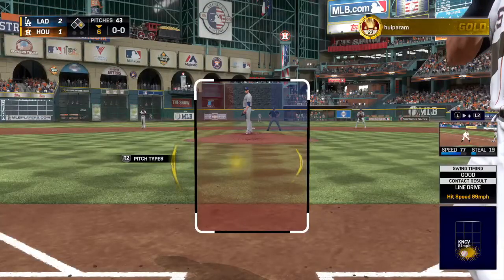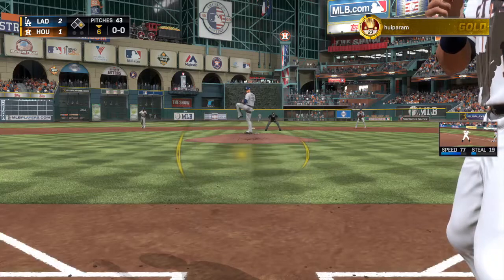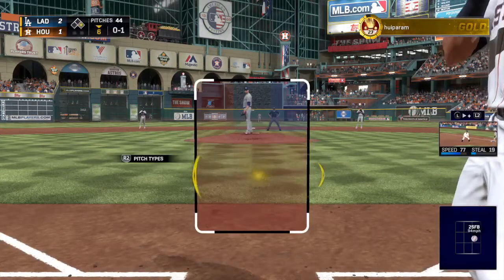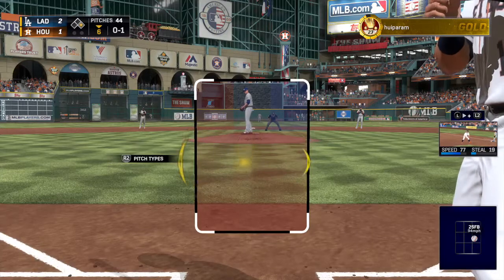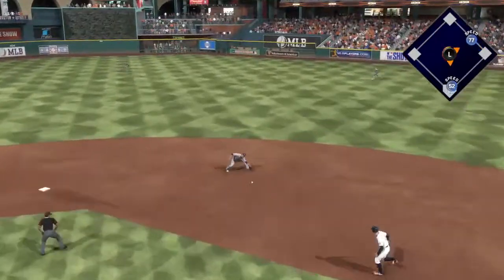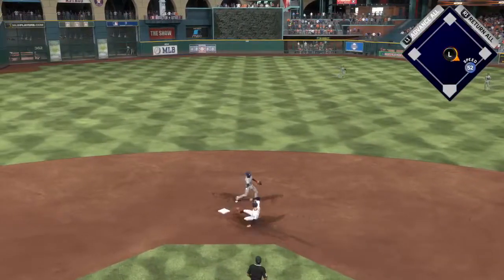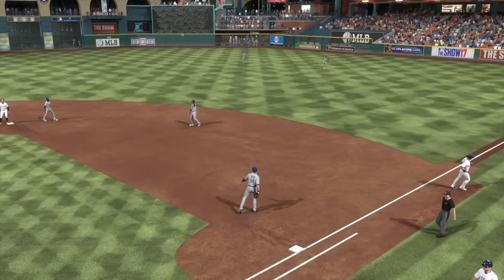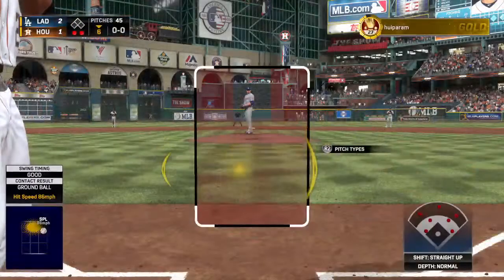Number 13, Matt Carpenter. First pitch of the at-bat. Matt Carpenter stands in as he looks at a called strike. He's having a really good game. He's over 70% first pitch strike. When you get that first pitch strike, now it opens up the whole strike zone, and that's why a pitcher can dominate, and he's doing that in this game. On to Smoke, gets a double play.